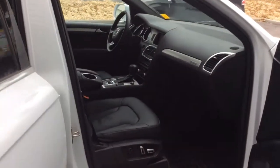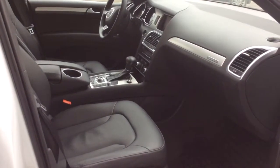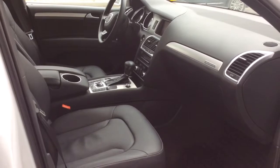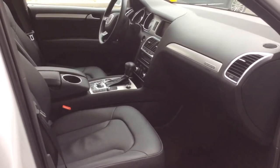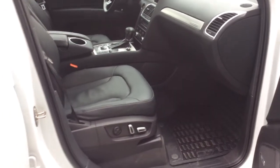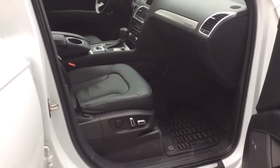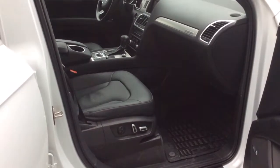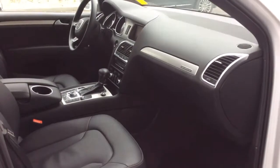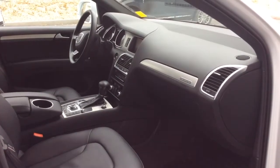As we move into the front, you'll see we have the Audi MMI — the multimedia interface — controls laid out nicely on the center console. Navigation is included on this vehicle, and we have the comfort package which gives you ventilated seats as well as heated seats. There's also a heated steering wheel, plenty of ways to get media into the vehicle, and many more features I'd love to go over with you on your test drive.